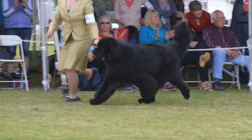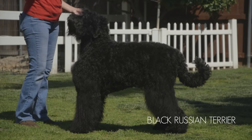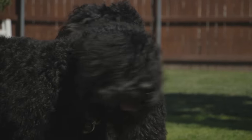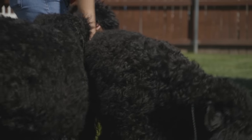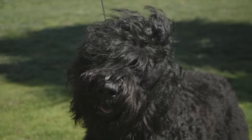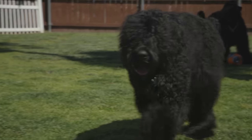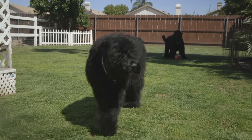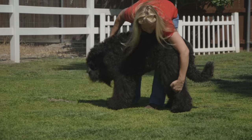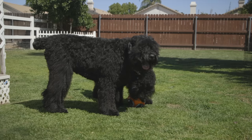Alright guys, let's jump into my five long-haired dog breeds that work — breeds I absolutely love, in no particular order. We're starting with the Black Russian Terrier, originally created in the Soviet Union in the late 1940s to early 1950s as a working dog with military applications in mind. Today, Black Russian Terriers are excellent home, business, and property protectors. The breed is known to be stable, hardy, energetic, lively, confident, and extremely brave, with a life expectancy of 10 to 11 years. Females are around 28 inches at the withers and 130 pounds; males are 28 inches and about 150 pounds.